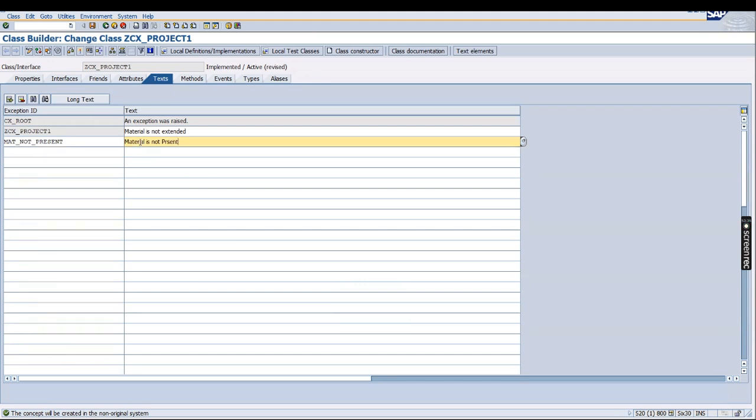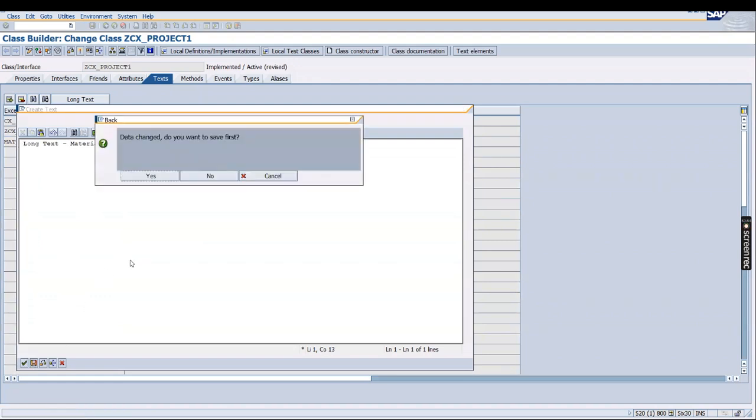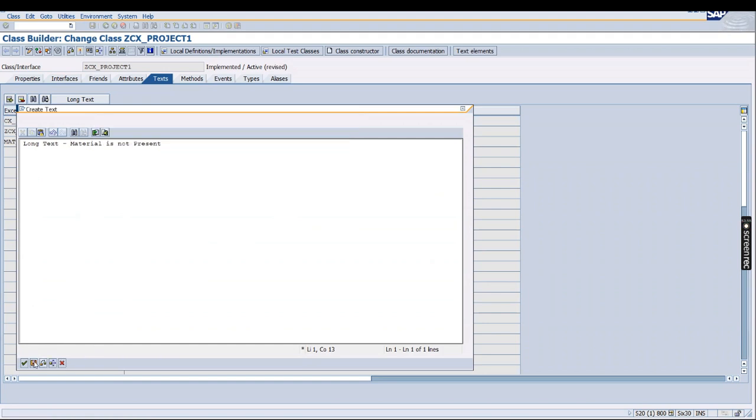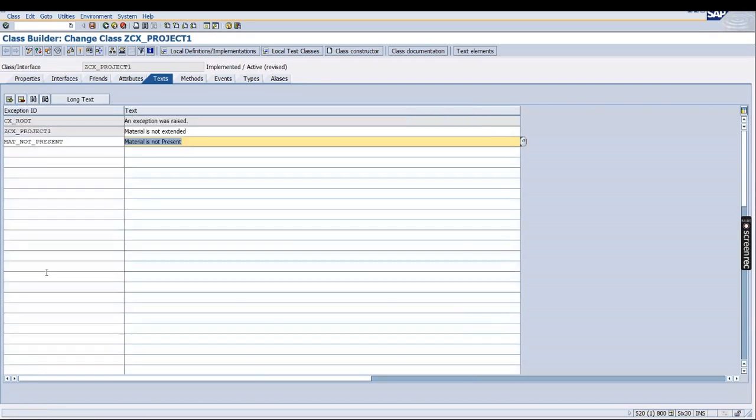And for the long text also, if you want, you can give material not present and write some detail. First save this and click on this OK button. Now save this once again and activate it.